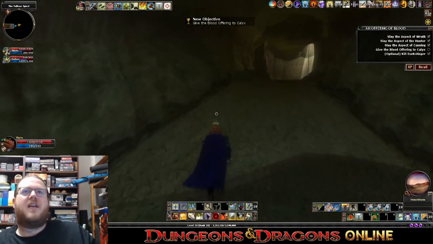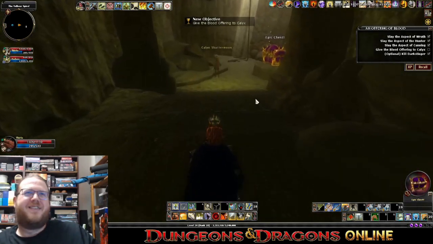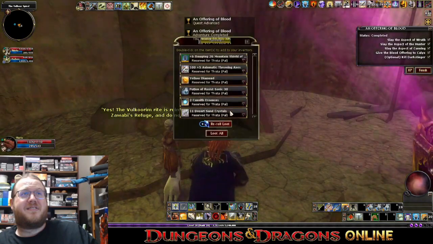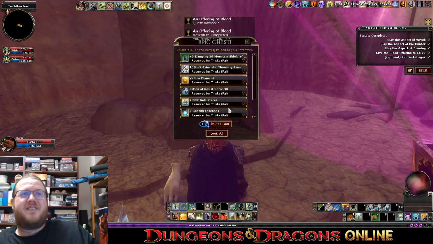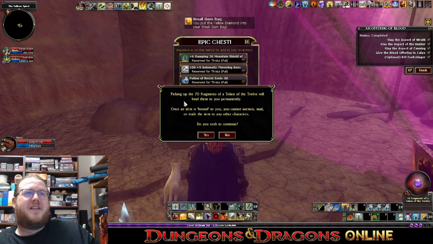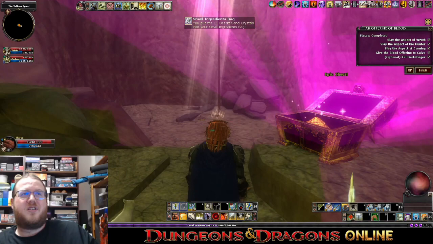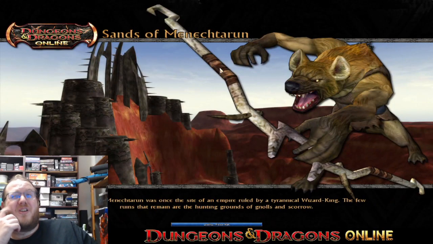Gotta talk to what's-her-name. There's our epic chest. Okay. Me want. I mean, 60k is... For 12 minutes? Like, seriously. I want you to think about... It took us significantly longer to do Chains of Flame for not that much more XP.